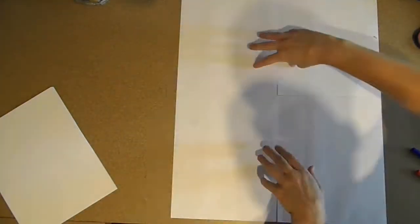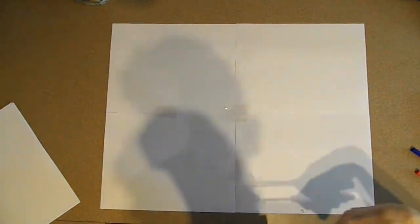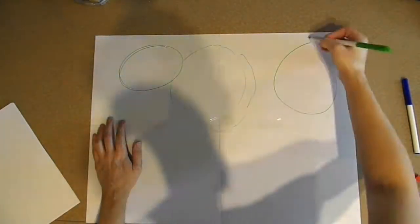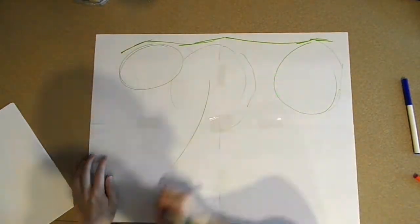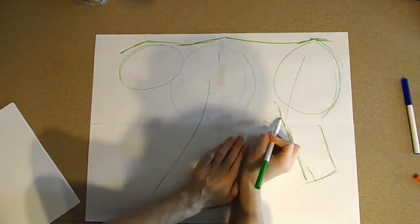To start my first pattern I'm going to take a bunch of pieces of paper, lay them out, and tape them together into a larger sheet of paper. This pattern here is for a sloth that I made in my previous video. For making a sloth you'll want to make the arms pretty long and then you can make the back legs kind of short. I'm going to roughly lay out the creature's shape on the paper and refine it as I go. I'm using different colors and markers to help show off what I'm doing, but I mainly just use a pen, so you can draw with basically whatever you feel more comfortable using.